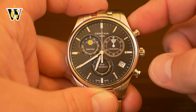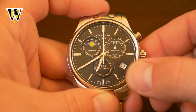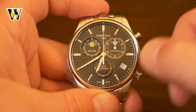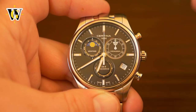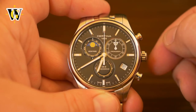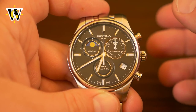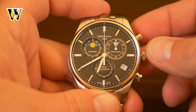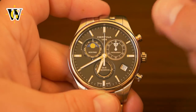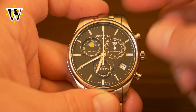This might seem very simple, but I've seen people who own watches for a long time mess up the dates and AM/PM correlation because they set the time first, then the date — and then the next day, the date doesn't change at midnight but at noon. So always take care of that. The most useful thing from this tutorial is probably the chronograph hand reset procedure, because some people wear the watch with misaligned hands thinking something is broken — but it's not, it just needs that reset procedure.